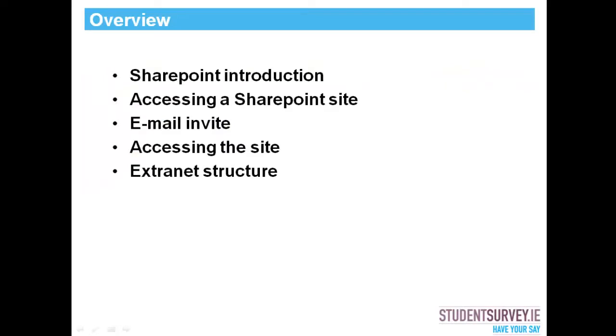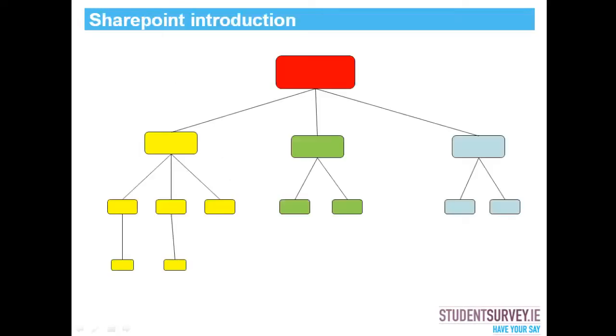The short screencast is divided up into 5 distinct sections: introducing SharePoint, which is the software on which the site is built, a general introduction on accessing a SharePoint site, the invitation you will get, and then how to take up that invitation, and indeed the structure of the extranet itself.